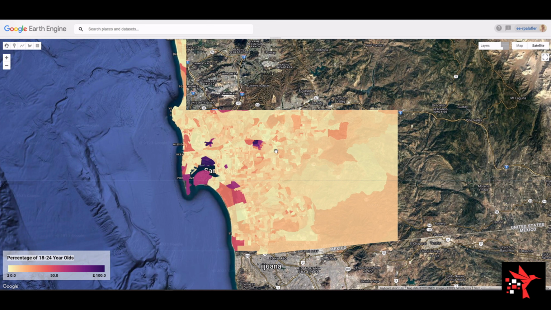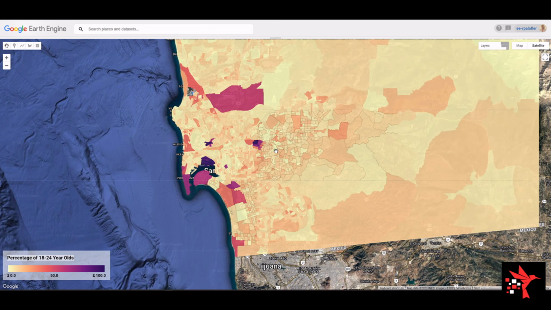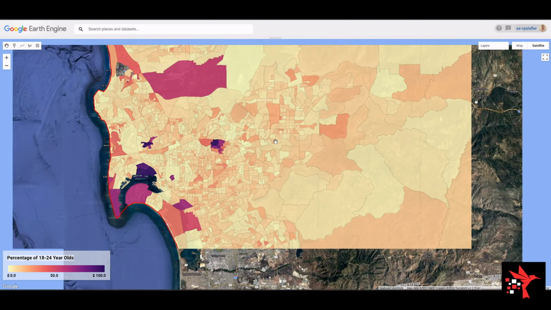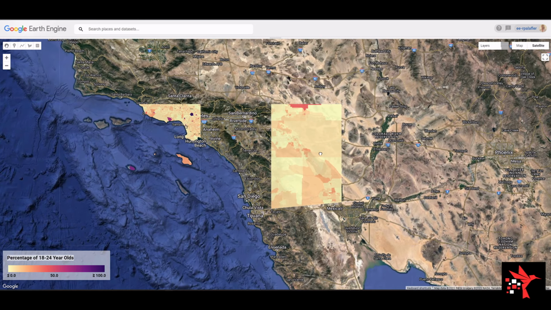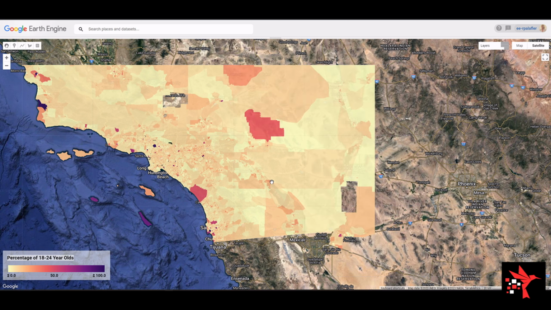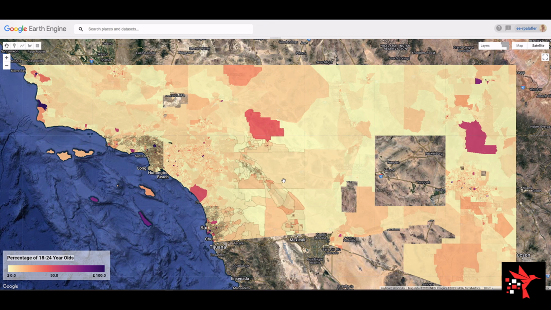This is looking at an age group, the percentage of 18 to 24-year-olds all across the U.S. We're just zoomed in specifically to San Diego County. One of our major areas of interest is understanding the effects of different climate variables with socioeconomic factors. And with the power of Google Earth Engine and its tile system capabilities, we're able to visualize for every single one of these individual census block groups demographic data, socioeconomic data for it.